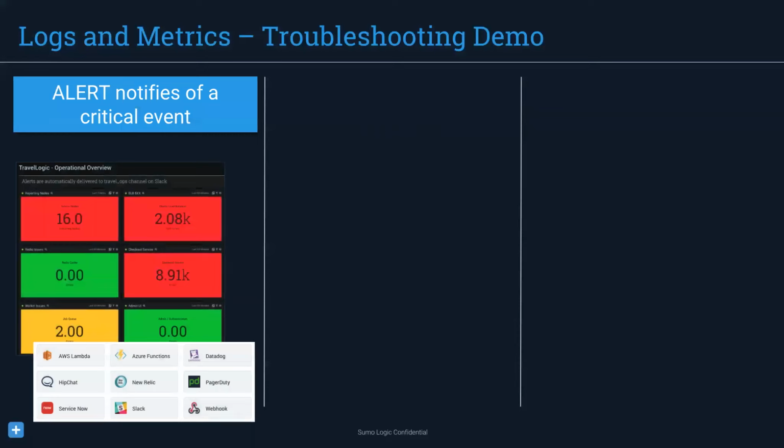The first one that was shown in the demo was the alerts. So being able to be notified of a critical event. We don't want you sitting in Sumo Logic the whole time, 24/7. This is going to provide you the ability to be notified when you're outside Sumo Logic, so you can have an alert sent via Slack, an email notification, using the dashboard to go ahead and be notified of events as well. So in this simplistic view on the left-hand side of the screen, we can see green is good, red is bad, and that gives us an indication of what's going on.